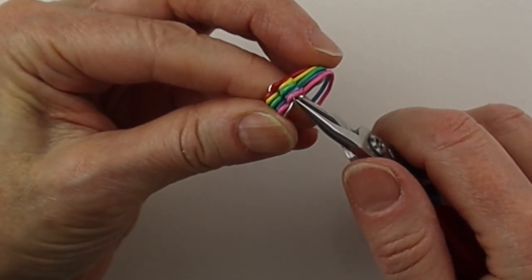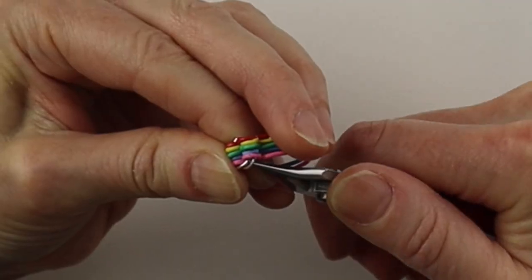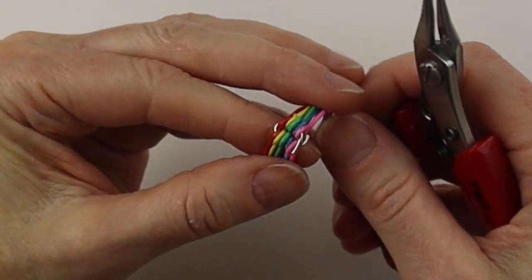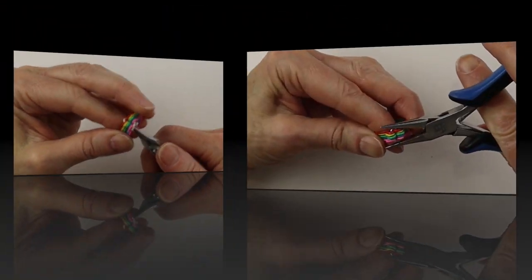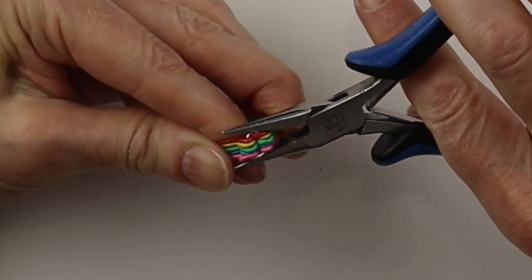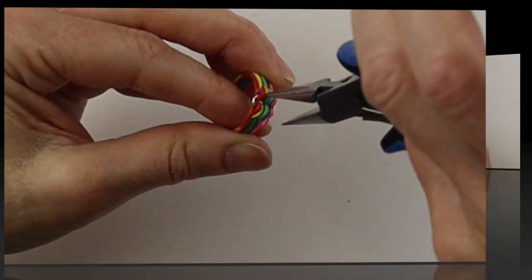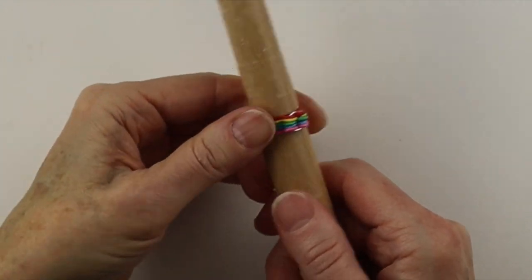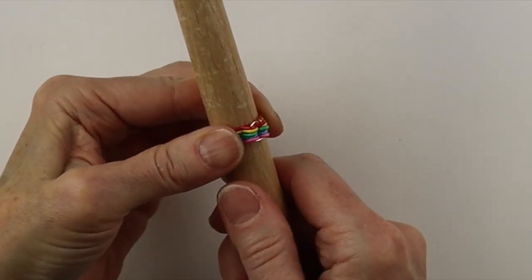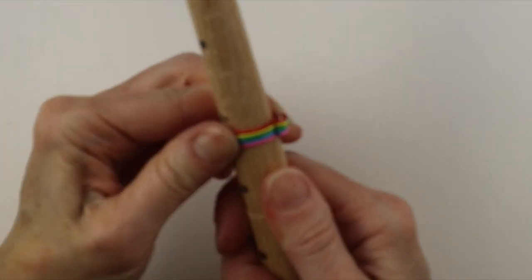You can just get your round pliers and bend it up into there, and this one too. And then you can push them a little more so the ends are very hidden and they won't scratch you. If you have a ring mandrel, you can put it on the ring mandrel to adjust it so these are really lined up well.